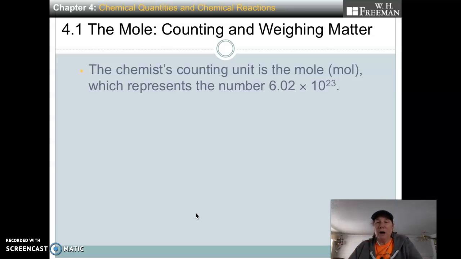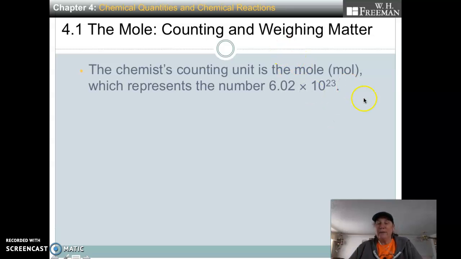Now remember, I said a molecule and an atom are really tiny. In that 1 mole, that 27 grams of aluminum, there's 6.02 times 10 to the 23rd. If you wrote that out, I think it's 602 hexillion. Big number. You can't count to that number. If you started counting now, you'd die before you got to that number. And somebody would interrupt you in between, you know that, and you'd have to start over again.